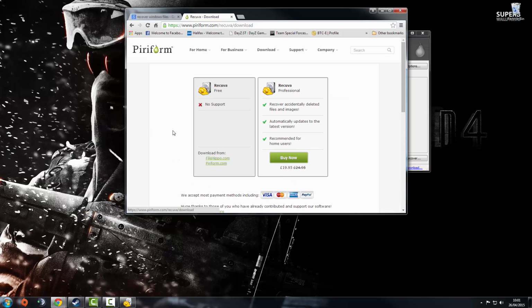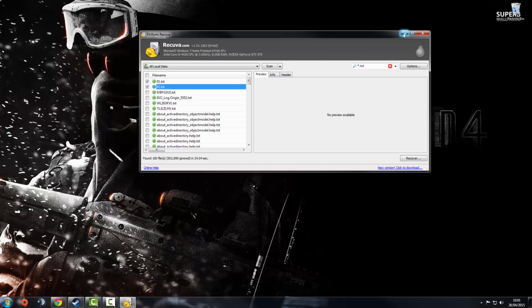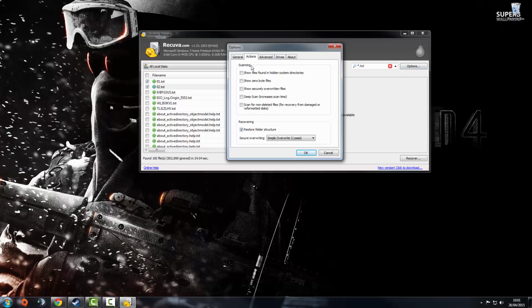My recommendation is, if you have lost files on Windows and you're trying to recover them, go for a deep scan and make sure that it's set to restore folder structure, and at completion you need a hard drive that you've not used before to get a successful recovery. That would be either a pen drive of a large size, or another hard drive that you can attach. An external hard drive would be fine. So if you go to a local computer shop, you can get an external hard drive and plug it into your computer and use that as the recovery hard drive.